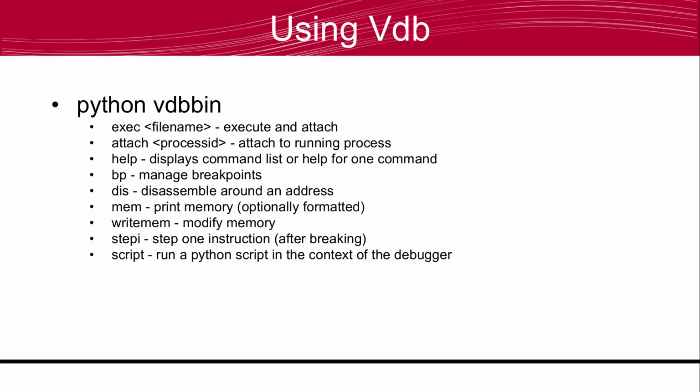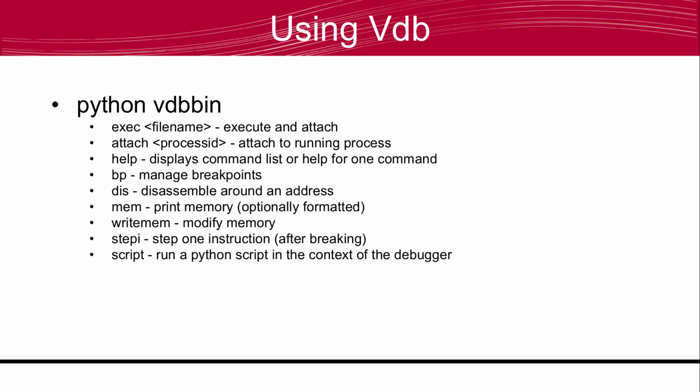Alright, so in order to use VDB, you're going to run VDB bin in Python, and then you can kick things off with either the exec or the attach command. Exec will execute a new process and attach to it. Attach will attach to an already running process. Obviously, attach is going to be subject to the security model of your operating system.